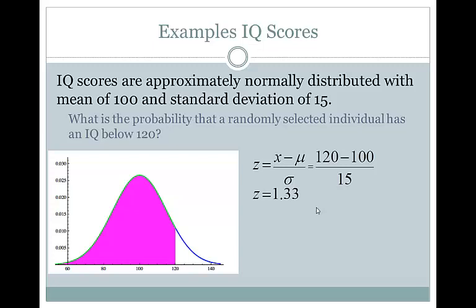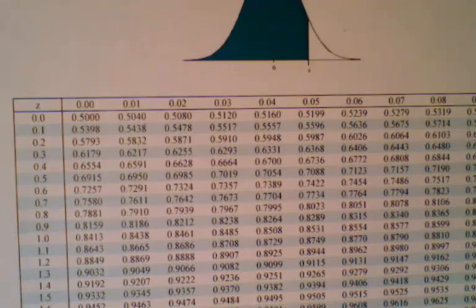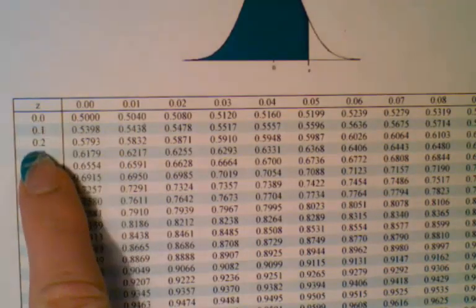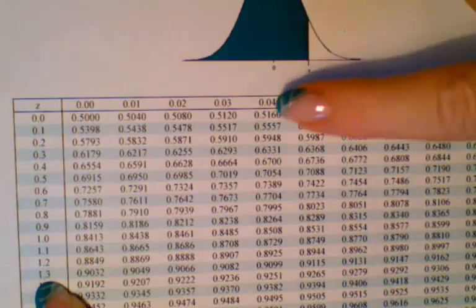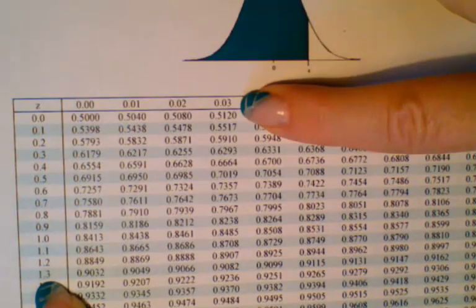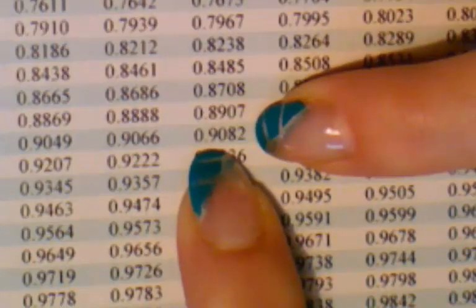The next thing we want to do is look that value up on the table. So here we have our table of standard normal probabilities for positive z-scores. You can find these online, and probably you have one in the back of your textbook. And we're looking for a z-score of 1.33. So here's how this works. You look for 1.3 in the first column, and then we want 1.33, so we're going to look for the 0.03 column. And then we want the intersection of those two, and the area is 0.9082.